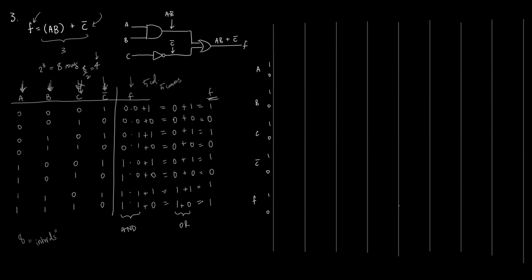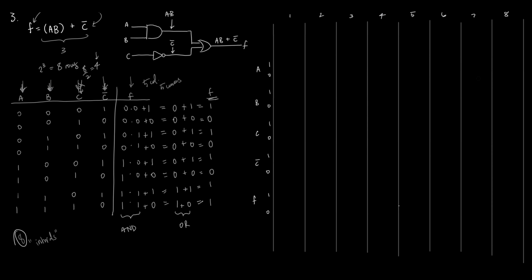All right, so I've gone ahead and done the setup for the waveforms just like before. As you can see, we have 1, 2, 3, 4, 5, 6, 7, 8 different intervals in our diagram, and that corresponds to our 8 rows in our truth table. And we're also going to have 1, 2, 3, 4, 5 different waves, and that corresponds to the 5 columns in our truth table. And again, I've drawn on the logic high and logic low states for each of the variables just to make labeling extra clear on the timing diagram. So we can go ahead and start off by constructing a waveform for A.